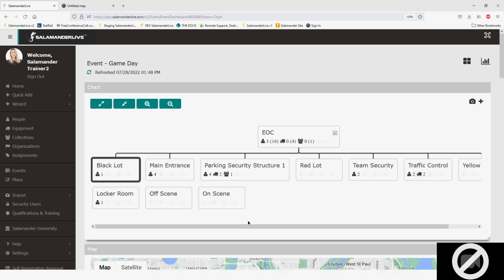Leah, this is Brendan. I just have a clarification. A lot of great updates, a lot of information to convey. Great job. But I think you mentioned that any SalamanderLive subscriber, even if they have the most basic plan, would have access to the roster tile. And no, the chart. The chart, and yes, the roster tile, but the roster tile is view only for them.